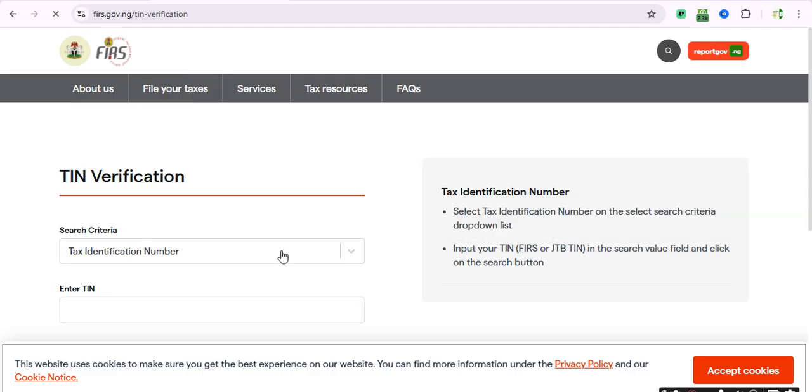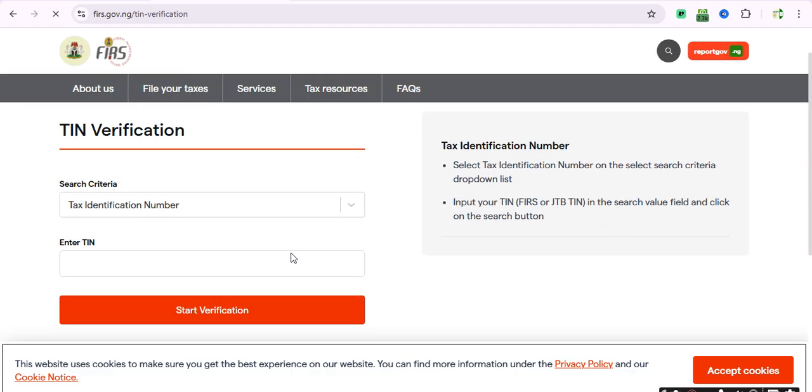So just go directly to the tin verification portal. You enter the tin number and you verify. We'll be verifying two tin numbers: the one that has had tax forms done on it, and the one that doesn't have tax forms, just for you to know how it will look.